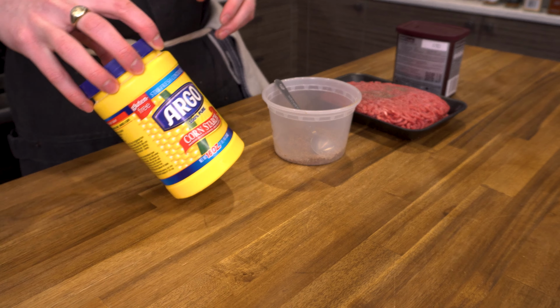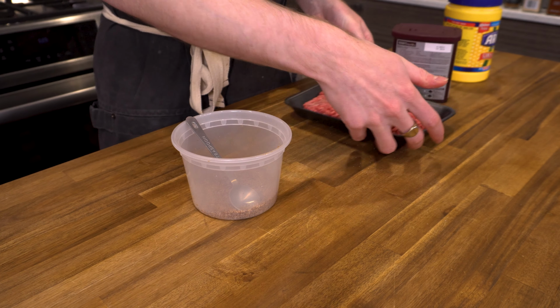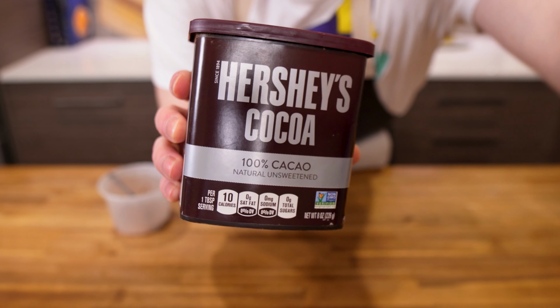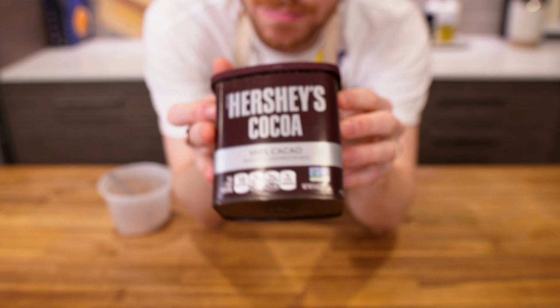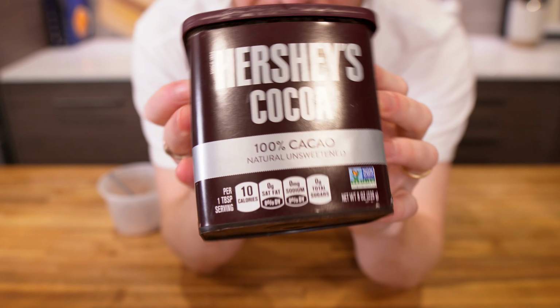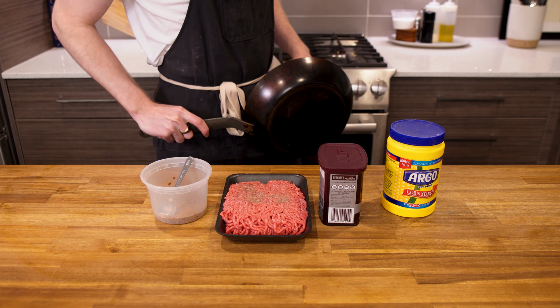Josh from Mythical Kitchen has a really solid Taco Bell meat recipe, so I'm using some tips from that, specifically the use of cocoa powder in the meat to bring a deep brown color along with a specific Taco Bell meat smell. Once you notice it, it's kinda hard to leave out. We also need a thickener, and I'm opting for cornstarch because it's easy and you probably already have it in your kitchen.